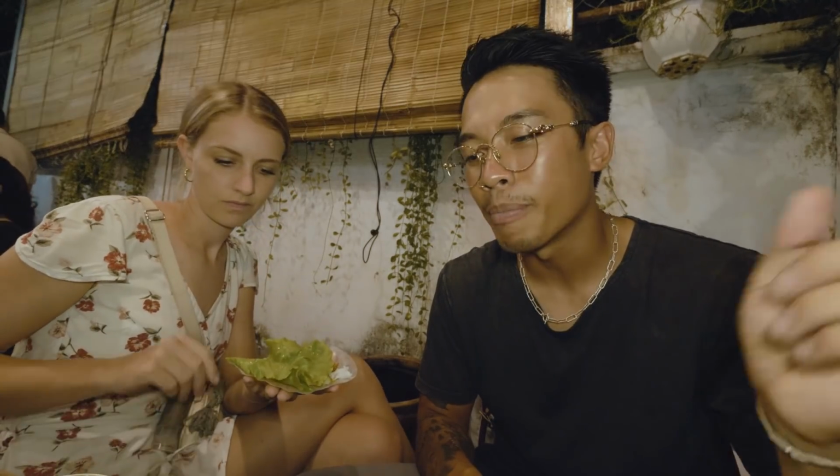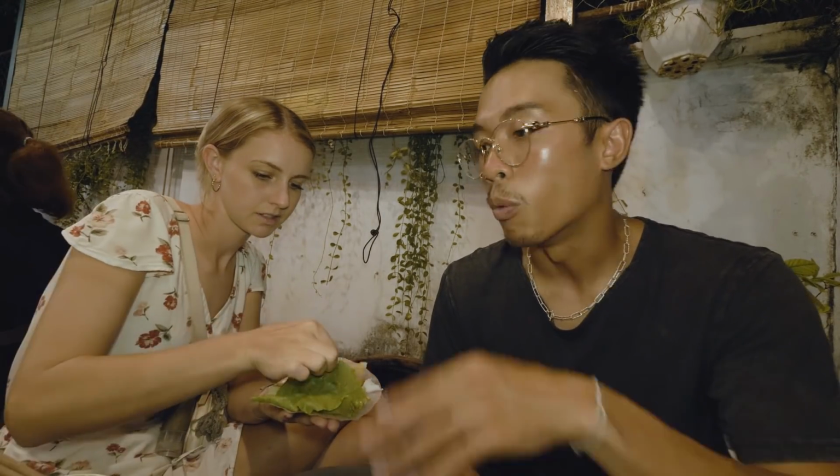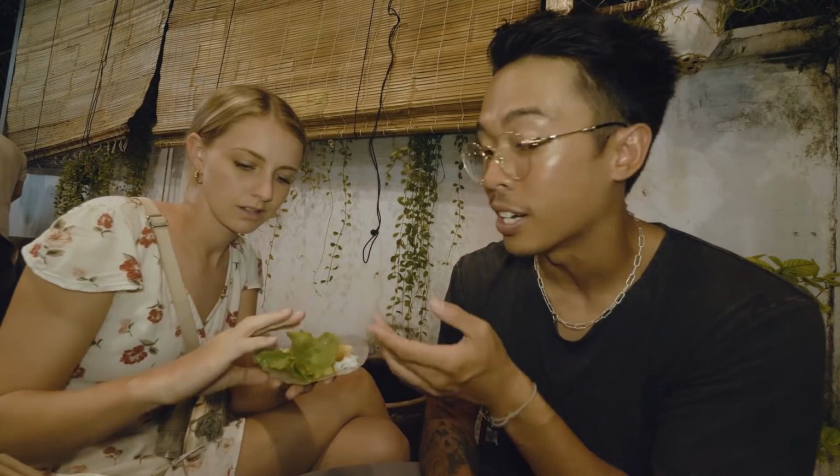I never knew what this was until I went to Da Lat, and one of my friends, Lucas, I met him for one day, hung out with him for one day. He's American, I think. He was traveling through Da Lat, so we hung out with him, and he took us to this Nem Nuong place, which is surprising because he was a backpacker. Yeah. And I tried this, and I was blown away by how amazing this Vietnamese dish is. And I just like the activity of making my food, you know?